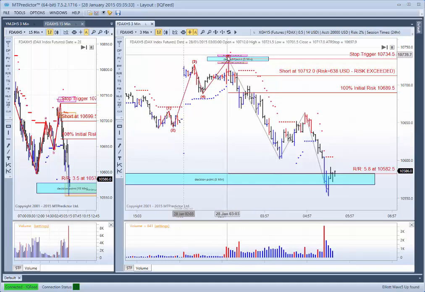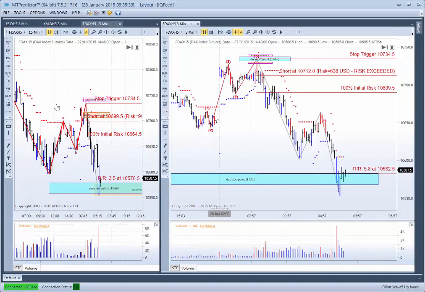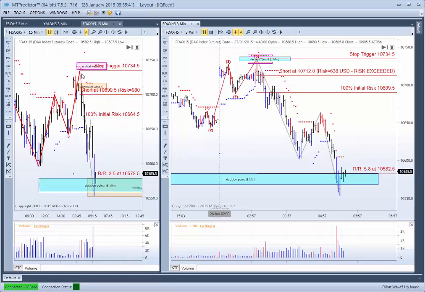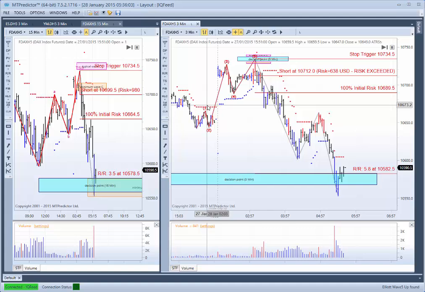That all unfolded at a 5-wave high and DP resistance on your 3-minute chart. That was then all confirmed by a TS3 sell setup on your 15-minute chart as well. That then gave you the target to go to for your 3-minute chart, and as you can see, it produced a very, very good trade setup. And all of this on a market where there were no automatic MTPredictor trade setups. So hopefully this video gives you a good example of how to use MTPredictor in more advanced ways for uncovering manual trade setups.